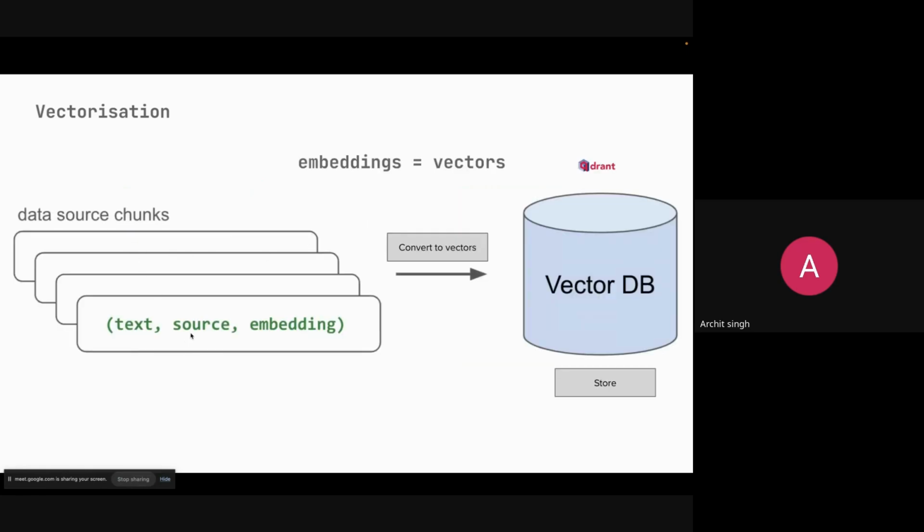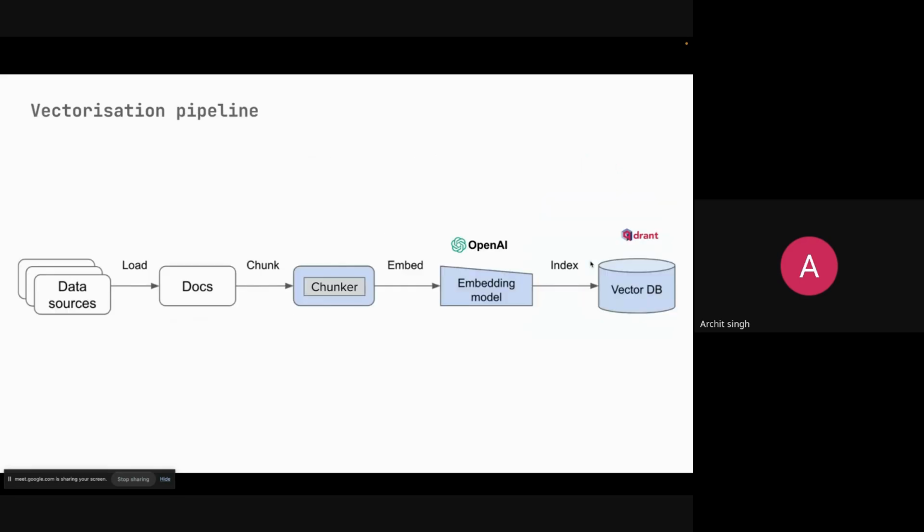So all of these data source chunks we convert to vectors and then we store it in the vector DB itself. We index it into the vector DB. Why? So that when we ask questions, we can actually retrieve it. So this is the piece where we actually use the vectors. We use the vector search method to find relevant texts from the database, which will then be used to actually generate the answer.